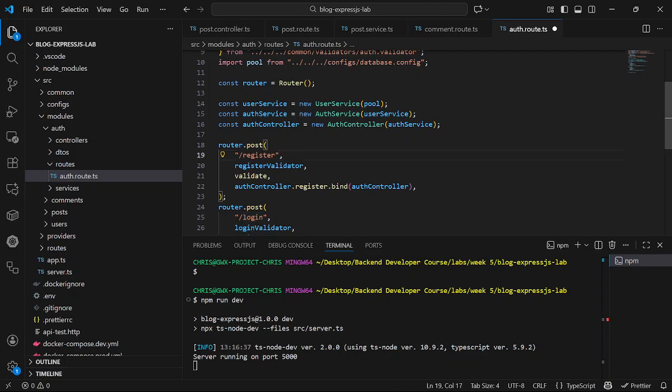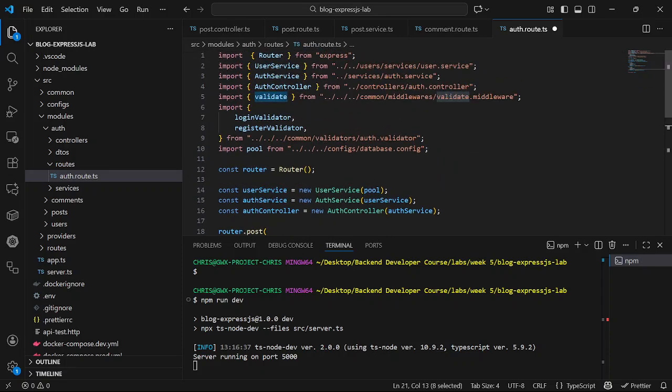All right, so now this register validator and the validate entity methods here, what will I call them? They are called validators. What they do is that they help to check. Let's go to the class here.